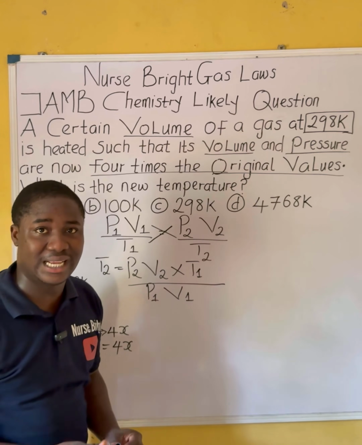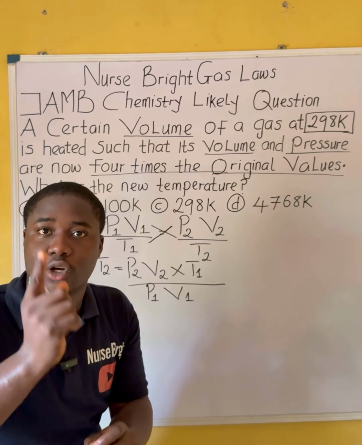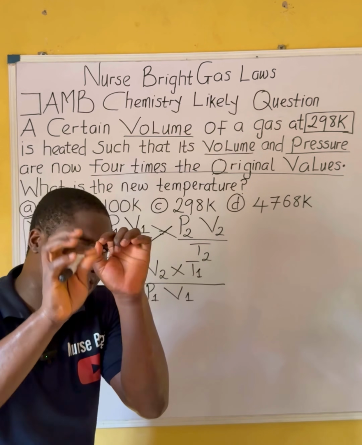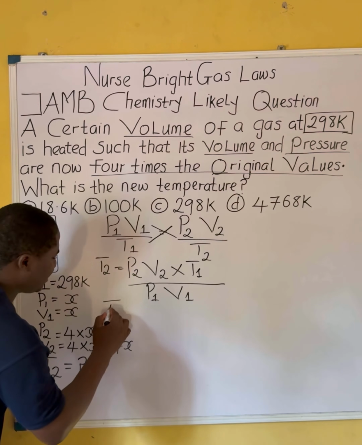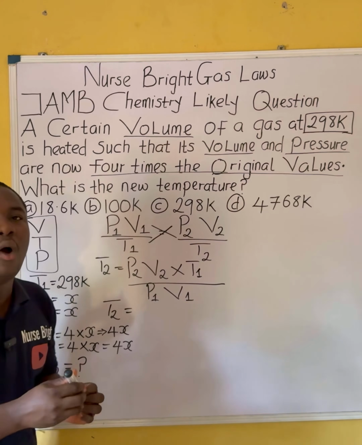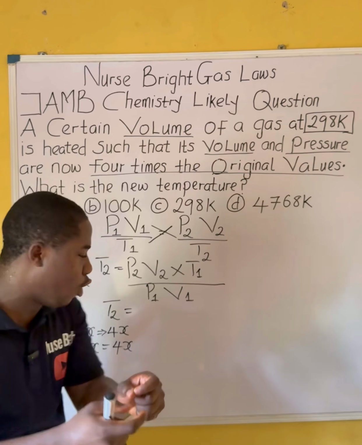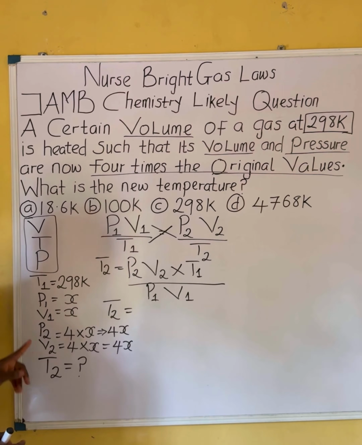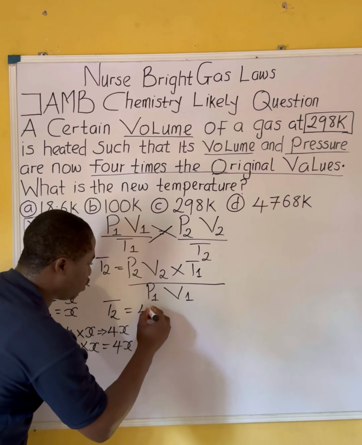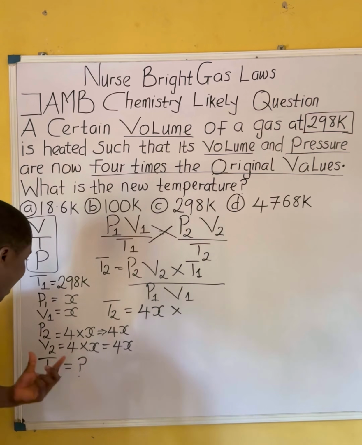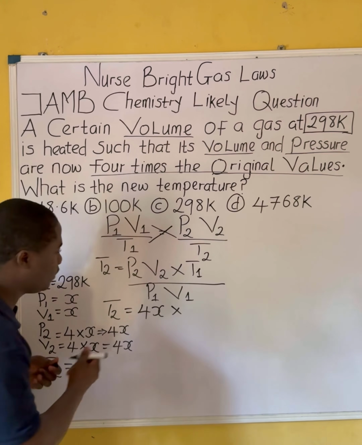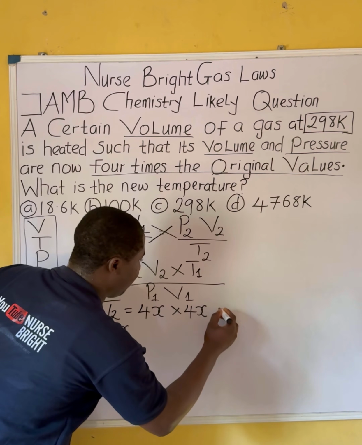All these things are very easy because this is how your own question will be. All right, I'll just change some stuff so you solve it and provide the answer in the comment section. So what becomes T2, everybody? What's our P2? What's the final pressure? Let's go to where we wrote out the parameters. So the final pressure, which is P2, is 4X. Class, pay attention. So 4X times V2. What's V2 now? It is the final volume. It's still 4X. I believe you are following me.